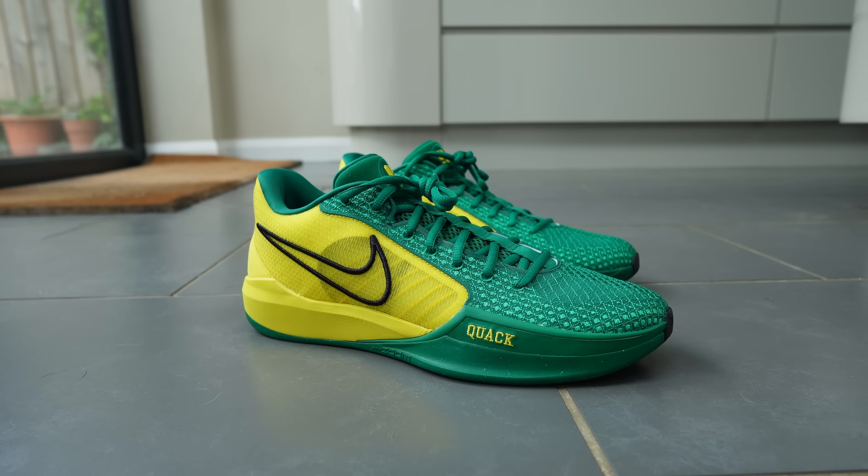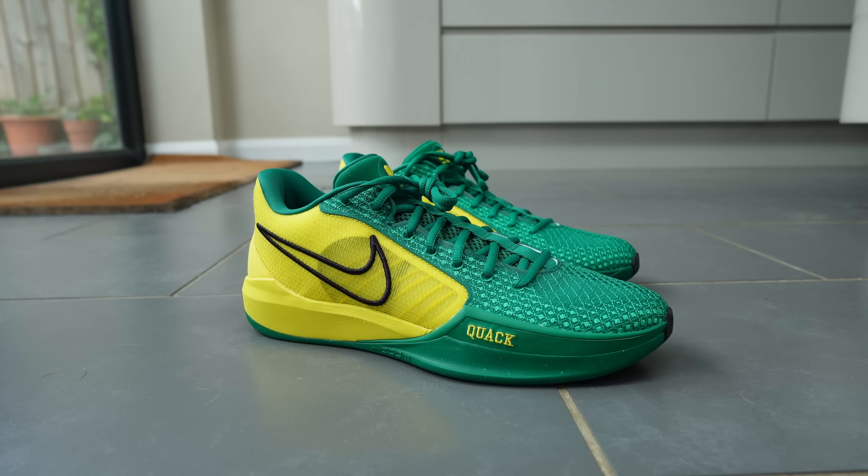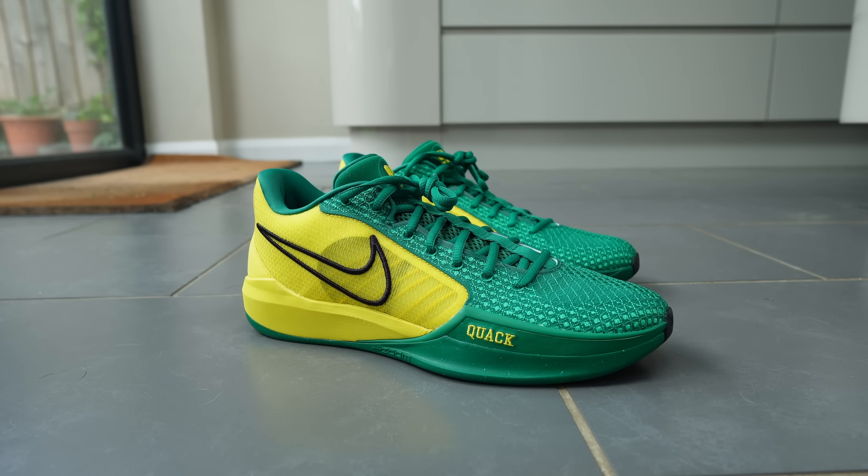...let me take you through another sneaky pickup I made this week — these are the Nike Sabrina Ones in the Oregon Ducks colorway. If you don't already know, Sabrina Ionescu is one of the best WNBA players; she plays for the New York Liberty. She recently featured in the NBA All-Star game where she went head-to-head with Steph Curry from three-point land and put up a really good fight — Curry was pretty lucky to squeak through. She has, in my opinion, one of the best Nike signature sneakers out there, period. Maybe these, the Anthony Edwards ones, and I'm going to say the Devon Booker ones as a little bit of a hot take.